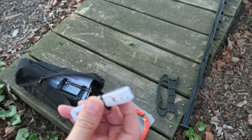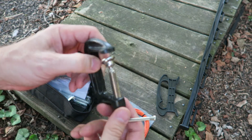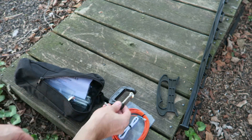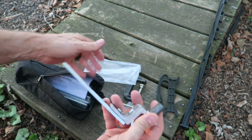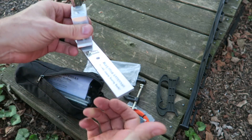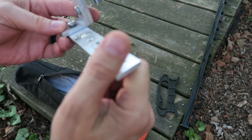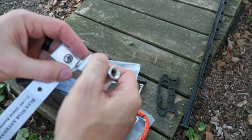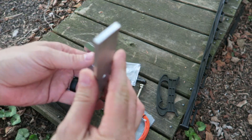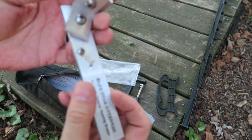There's a c-clamp so you can attach the mounting bracket to railings, chairs, arms, beams, tree limbs — whatever you can fit in there. This is the bracket: the antenna mast threads in here, the coax connects here, the counterpoise attaches here, and you clamp it to whatever you need. You can rotate it around however you see fit, and it looks like you can mount it in a multitude of different methods.